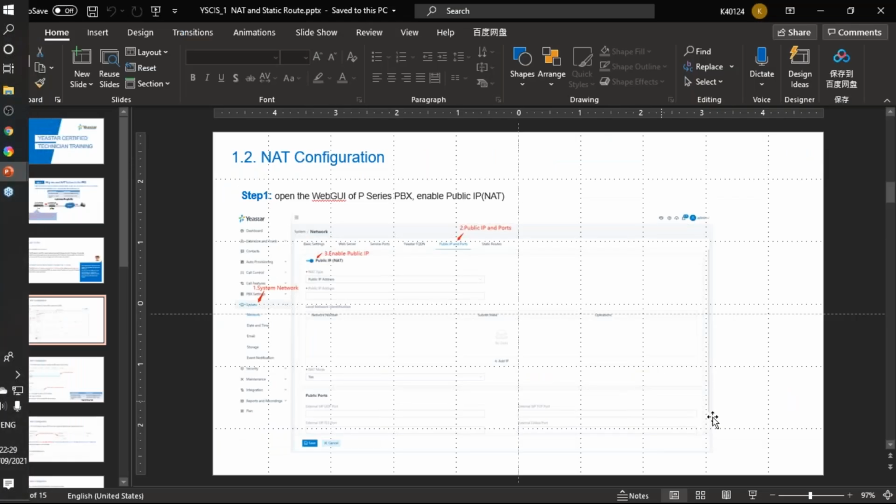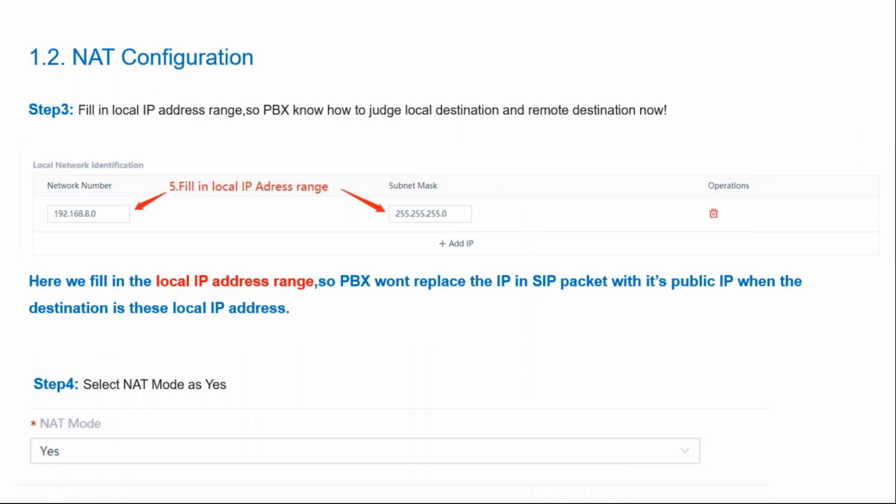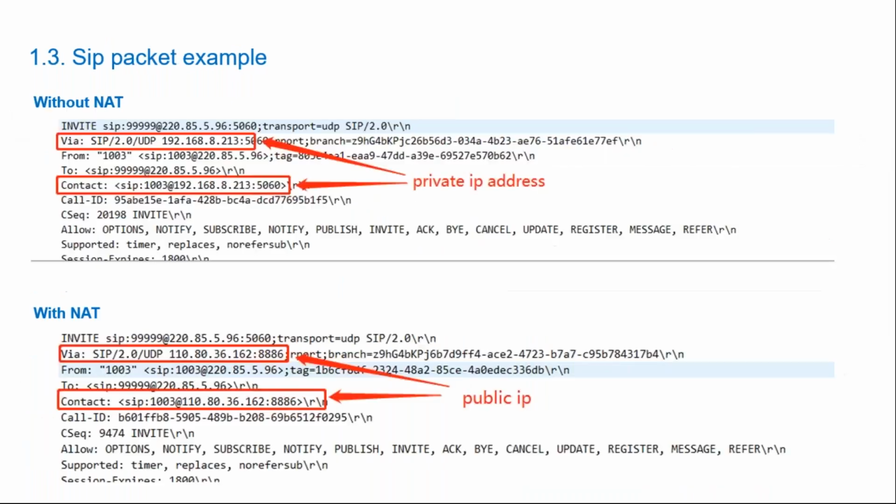Let me show you guys an example here. Here's the deal. I got a screenshot here, which is a pretty good example. Have a look here, guys. This is the packet. Just give it a check here. If you never configure NAT, check on the top side without NAT. So you guys can check on the details here.